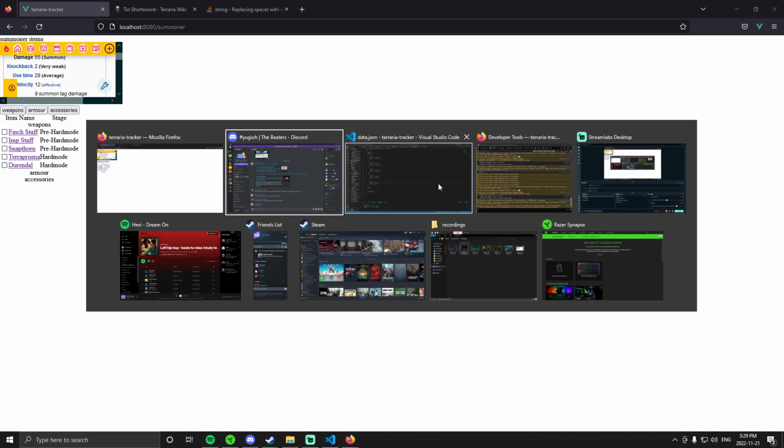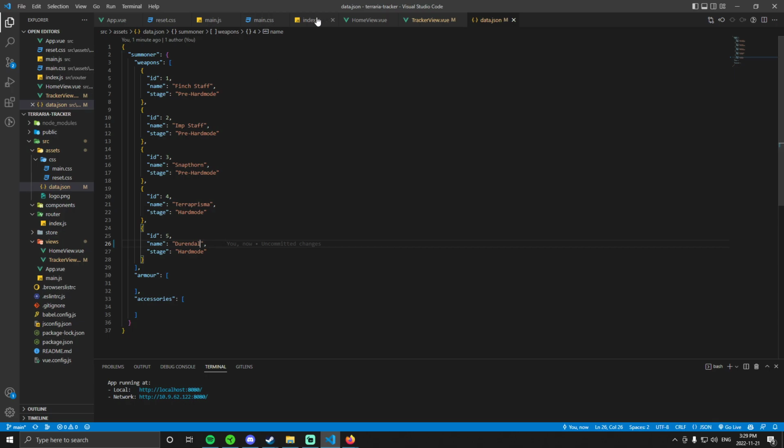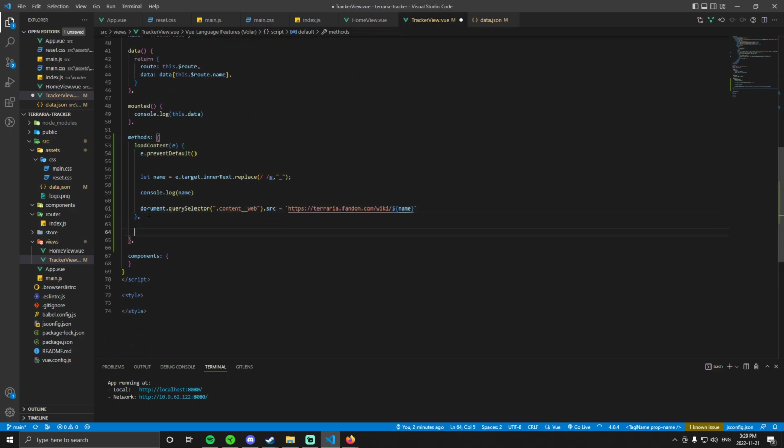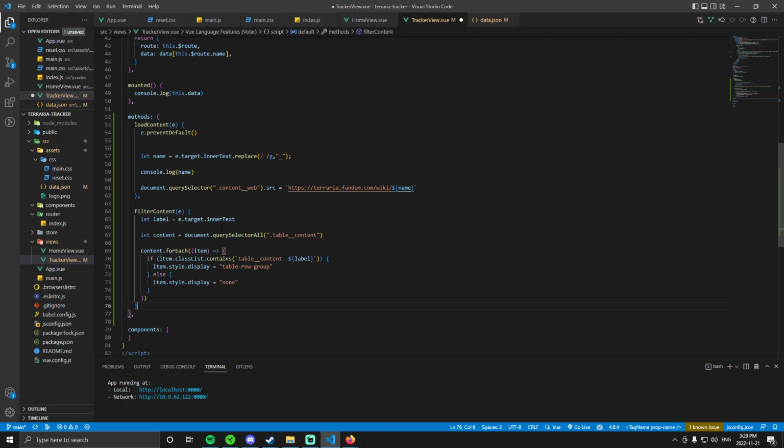Okay, so next is the filters. Pretty easy. I think all I want to do is just display none of them for now. So filter content event, filter content.